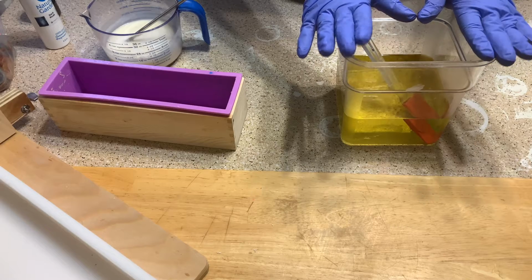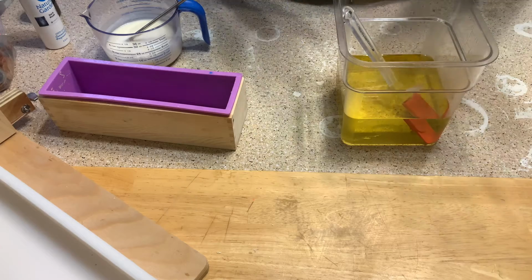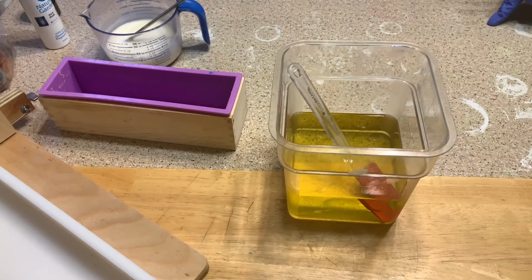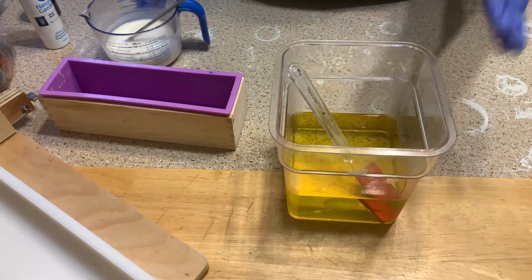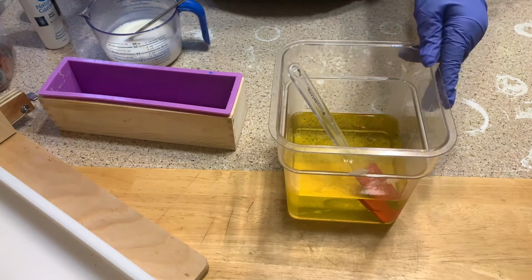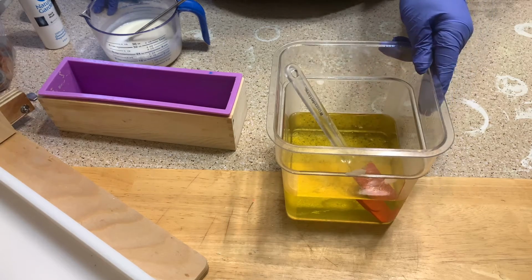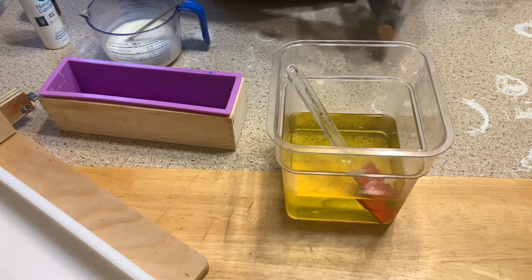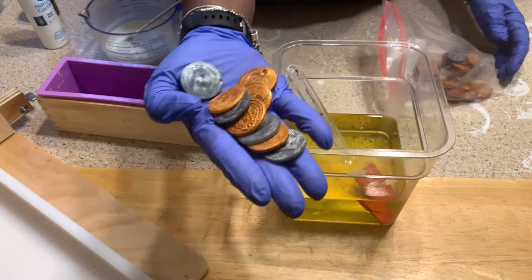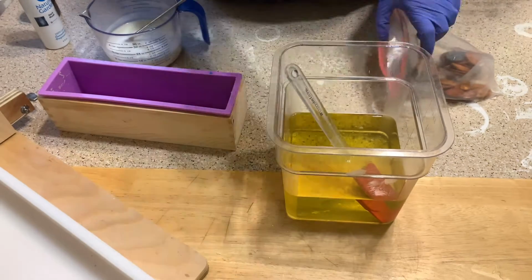We're going to work on the third soap in our Screen Suds Soap Challenge. Just so you know, we are going to be making a really simple soap, and we're going to be using some embeds. Let me show you what they are. These are going to be our embeds that go on the very top of our soap.